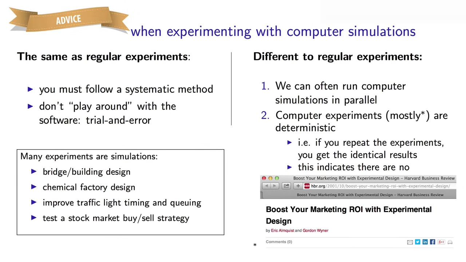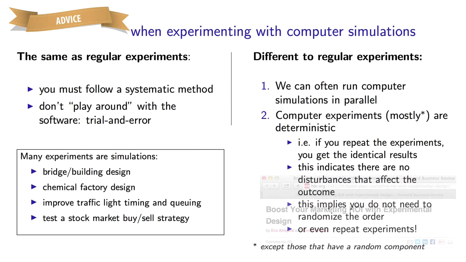Now recall in an earlier video, I had said that computer simulation experiments generally don't need to be randomized. Now you can see why. Those types of experiments generally don't have unmeasured and uncontrolled disturbances happening. If you repeat the computer experiment today, tomorrow, or next week, you should be obtaining the same result. So you must randomize your experiments if you are not running your experiments in a very controlled environment, like a computer simulation.